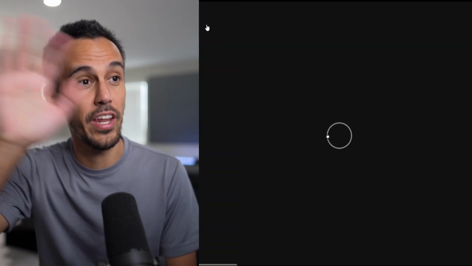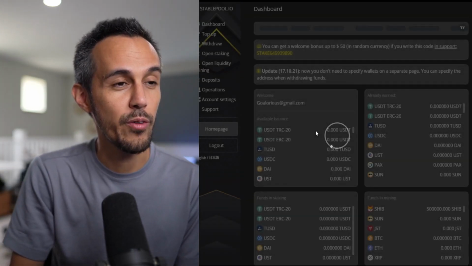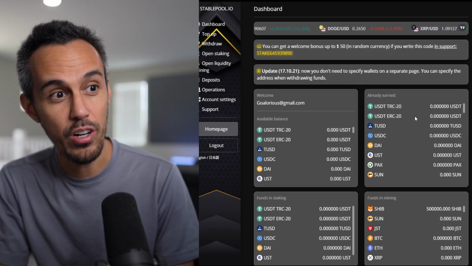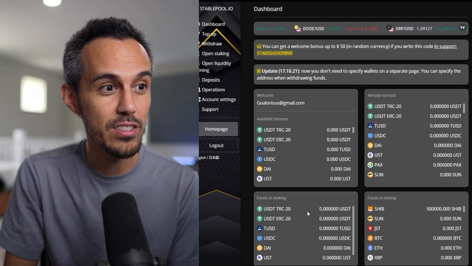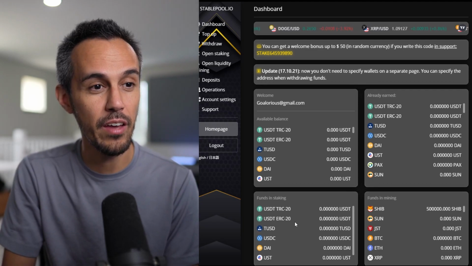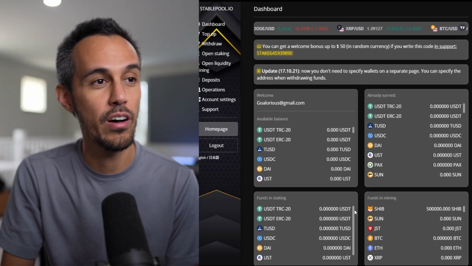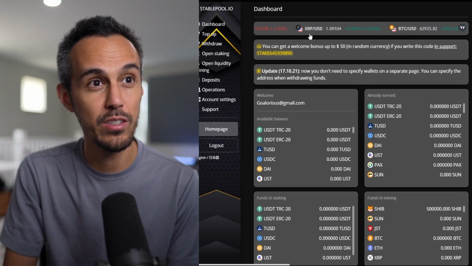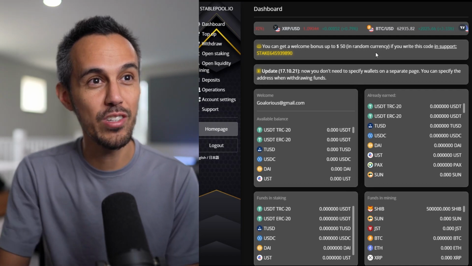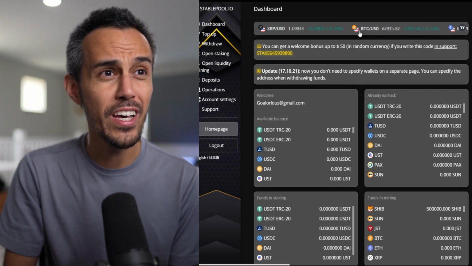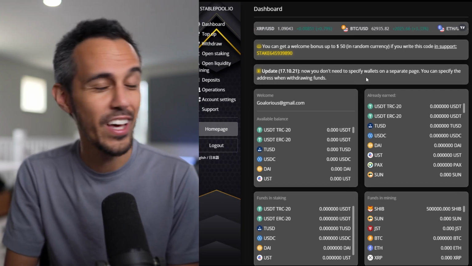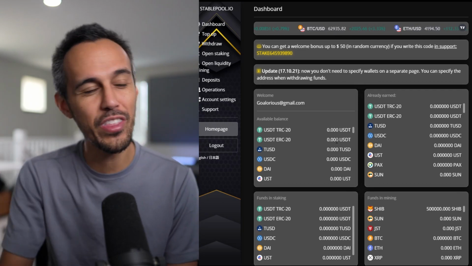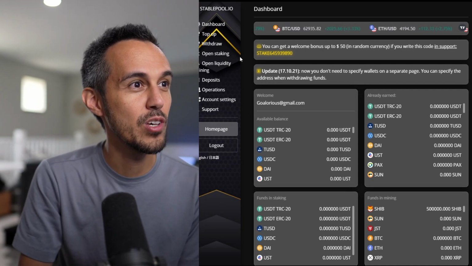So this is the dashboard. You can see my available balance, stuff that I've earned, funds that I've staked. I haven't staked anything yet. And then funds in mining. You could see everything on here, and we'll go over everything today. They also have this cool ticker up top that shows the latest price of Bitcoin at $62,935. That's crazy. I actually like how it stops. I think that's a nice feature. Let's just jump right into it.